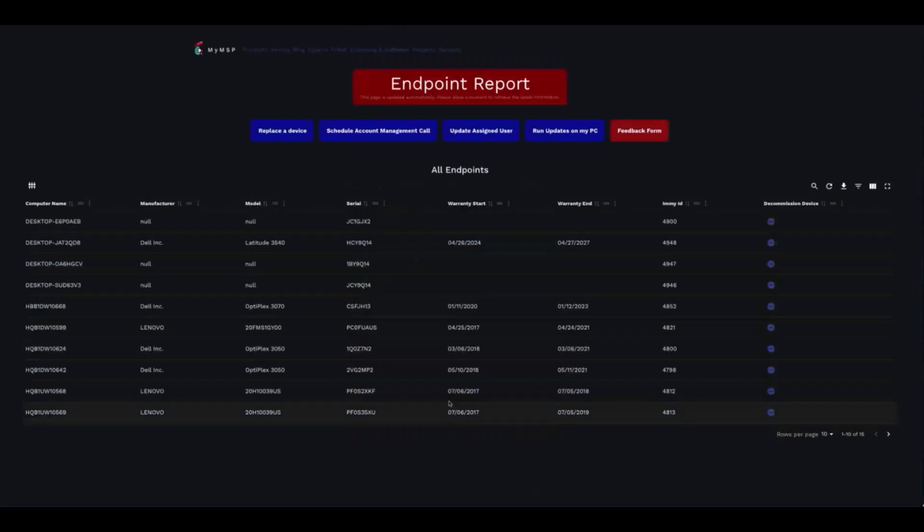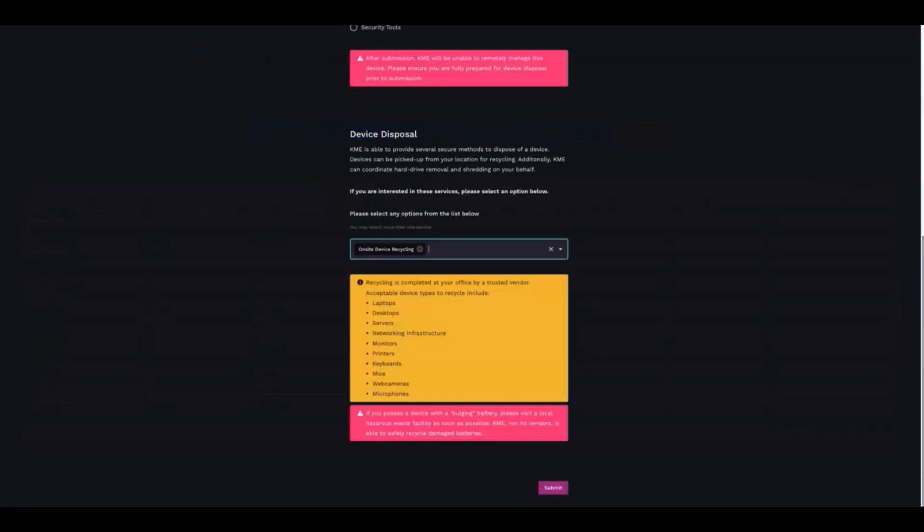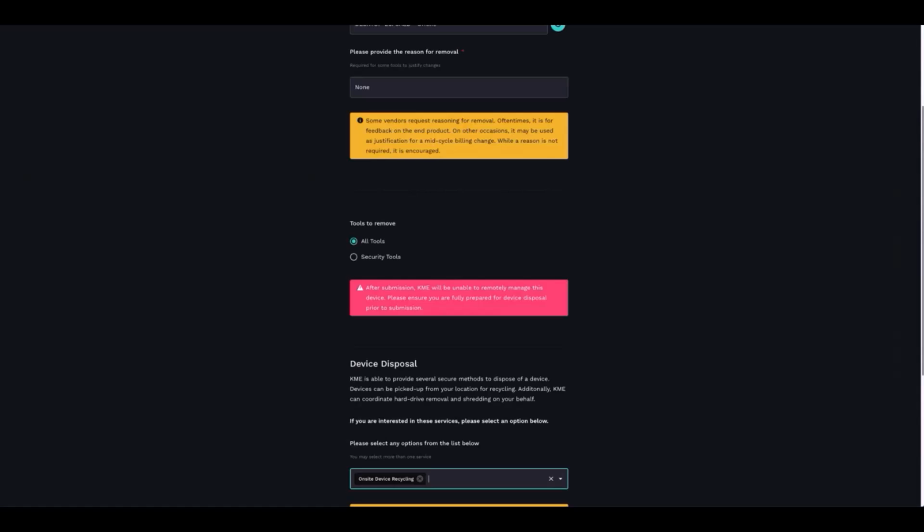Or we have it in our app platform. So when they're inside our warranty report, they can go in and just say, I want to get rid of this one, and then it'll fire off. I'm not super happy with this yet from an app platform standpoint. I want to refine it a little, but this is still alpha for us, so I'm not kicking myself. It's not pretty yet.